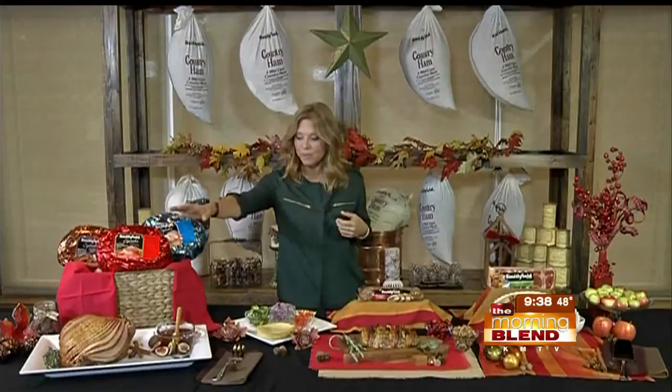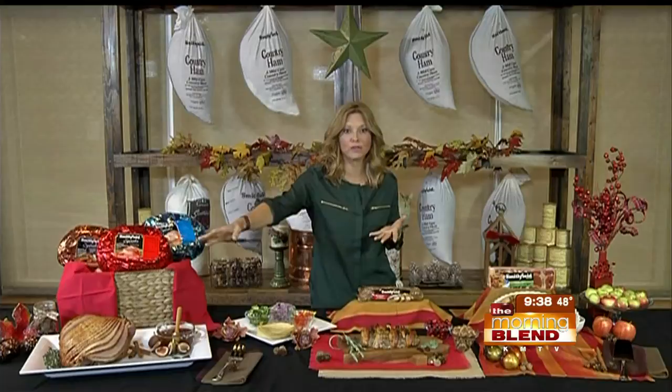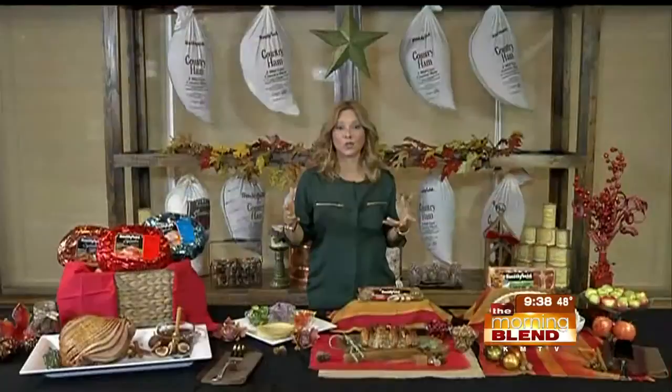Most of the work has been done for you. Look at this beautiful centerpiece presentation — all you need to worry about is a few side dishes. And for leftovers, you turn them into a thousand other recipes. I suggest ham tacos the next day, or take the bone once it's completely finished and cook it down into a soup with beans and potatoes.